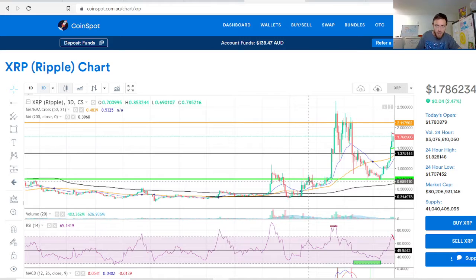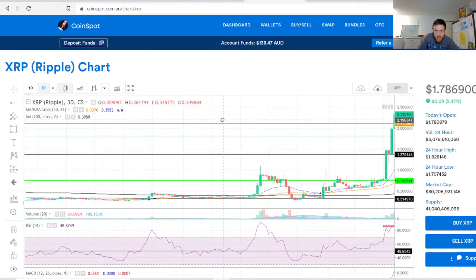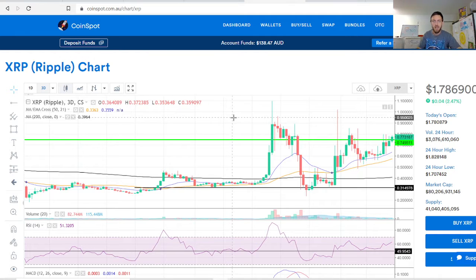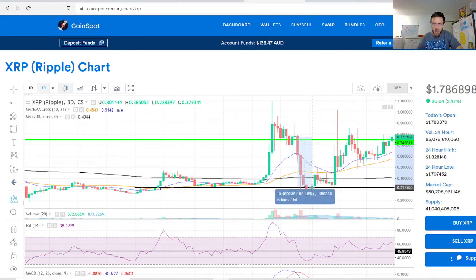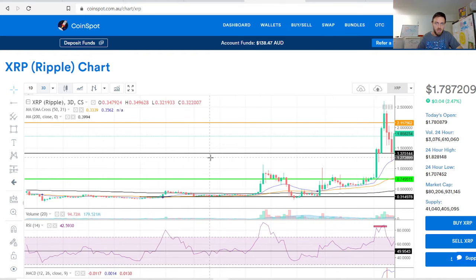Juicy. And the XRP's already been through all the FUD. It's been through the SEC case. Jay Clayton out of nowhere comes and says, yeah, we're suing you for such and such, and we've just started the bull run. We've just started to double our position and double our profits, and then the SEC case comes out about here, and we had over a 50% correction. That's huge.